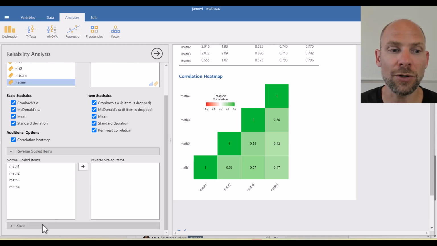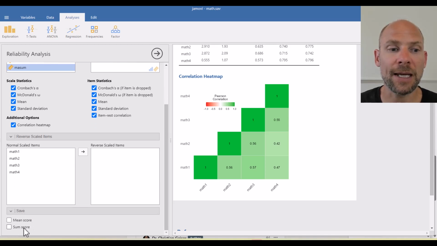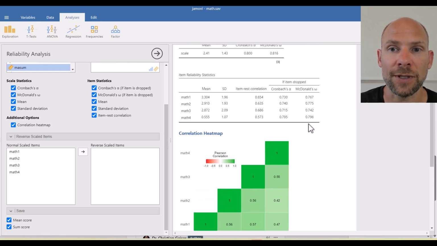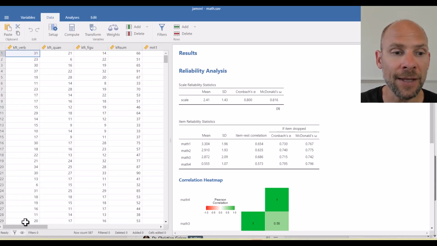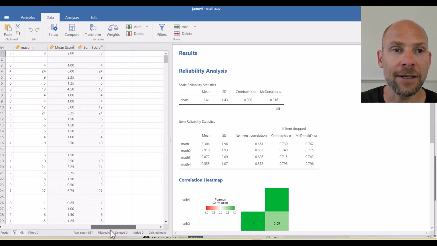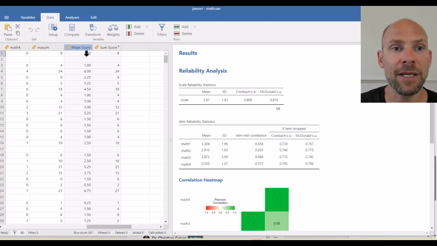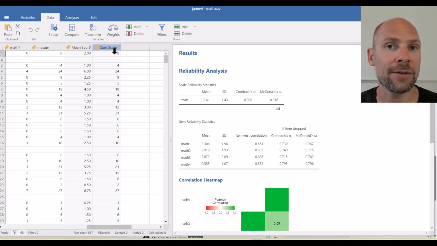Also, when you click on Save at the bottom, you can save the mean score of the scale and or the sum score of the scale to your data. It's also very practical. Let's take a look at that. We can check these boxes, and then you don't see anything here because this is just for the statistical summary output. When you go to your data file and then to the very far right side of the data file, you can see a mean score has been added and a sum score has been added. So those are ways to summarize those 4 components of the scale into a sum score that you then already have in your data. So that's very useful.